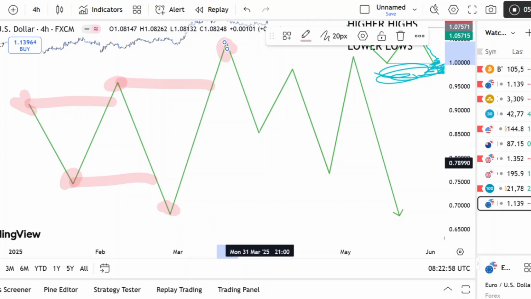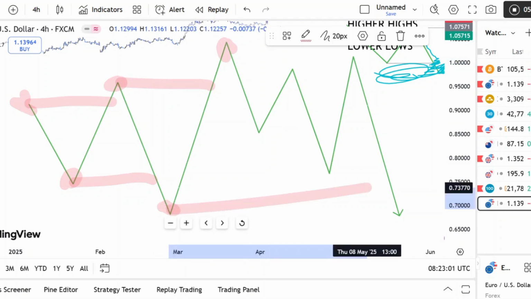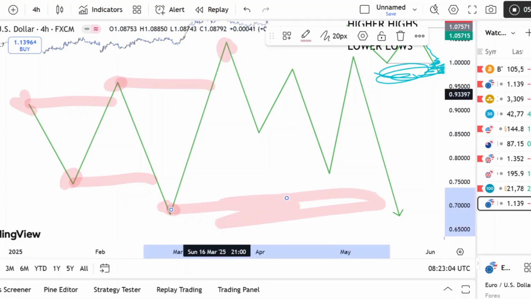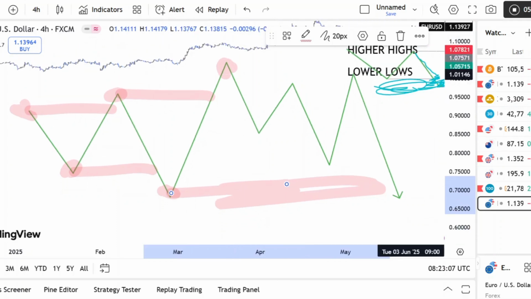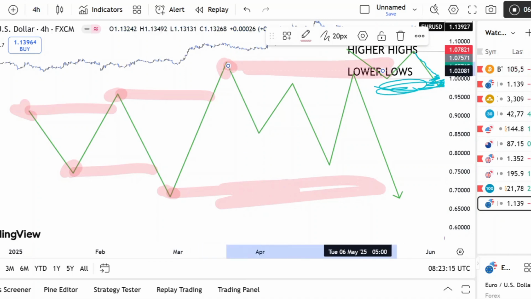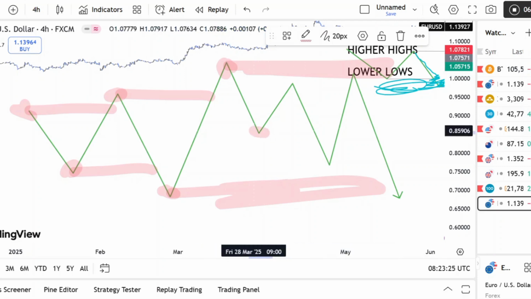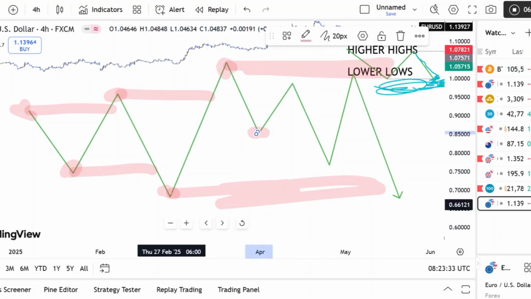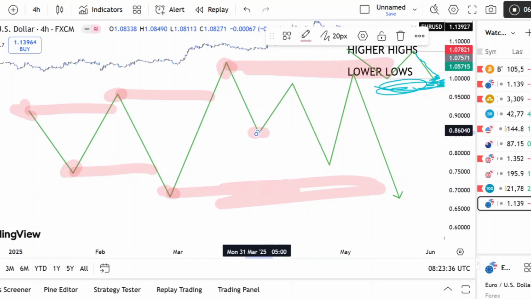And then the market is not breaking this low once again. This low isn't broken. So now the question is where is the lower low and where is the higher high? So here the high is still there. It hasn't been broken, right? So what you need to do is identify higher lows and lower highs. This is called a lower high. You know why? Because it's low at a high. At this area, it is high, right? It hasn't reached any lows, so instead it's called a lower high.